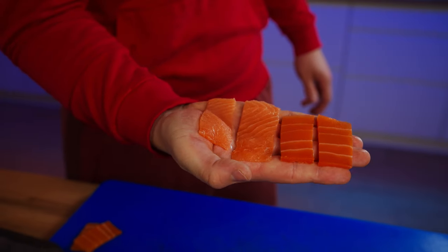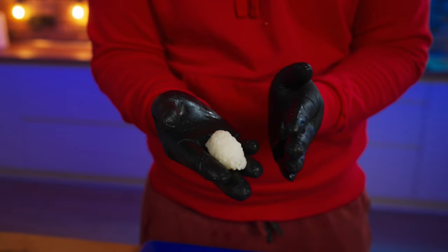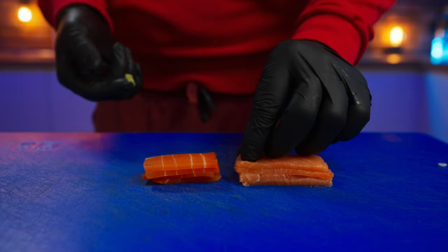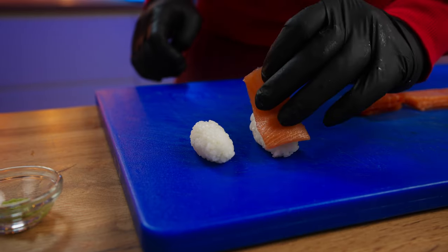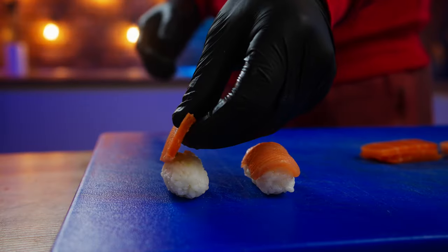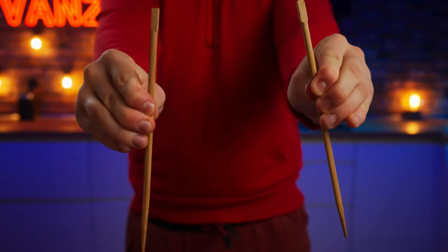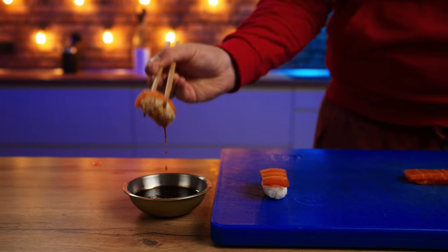The vegan one actually looks kind of prettier. We take some rice and form lumps of it, scoop up some wasabi, smear it onto the fresh salmon and spread it over, then do the same thing with the vegan one. What we're left with is really good sushi. We dip the sushi with ordinary salmon into the soy sauce and taste it — a very pleasant and familiar taste, 10 out of 10.